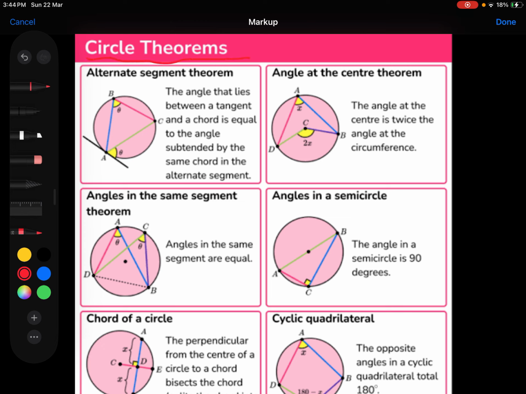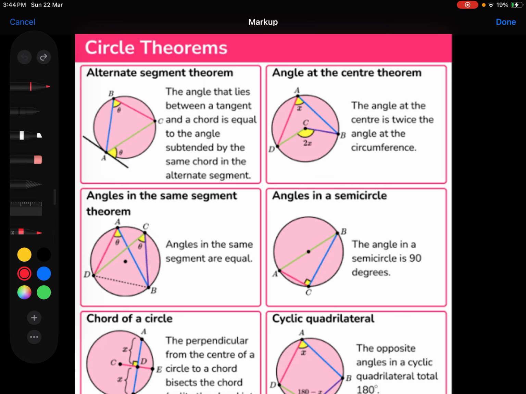So, circle theorems. First of all, we have the alternate segment theorem. Basically, we have this angle here, which is equal to this angle. It also works on the other side: this angle is equal to this angle. So in the exam, if it has those lines and asks you to show your working, you could just write the title, alternate segment theorem, or you could write the text on the right, to prove that you know this.